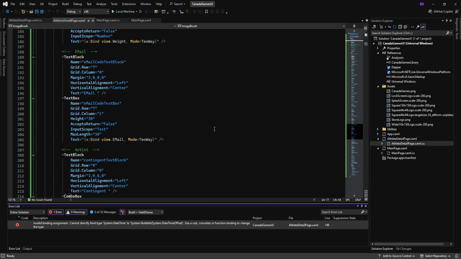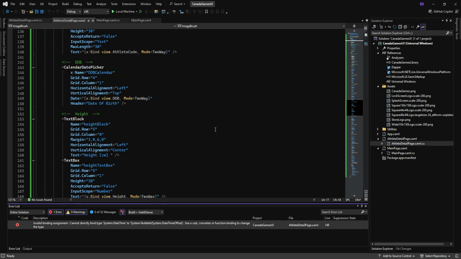Up here where we have the actual calendar input, right? Our calendar date picker. The problem is we're trying to bind to the date, which is a nullable, I should emphasize that as well, datetime offset, right? That's the property itself of the calendar date picker. But from the database, our date of birth is a date time. So they're not compatible, or not compatible enough to actually work that way. So how do we solve this problem?